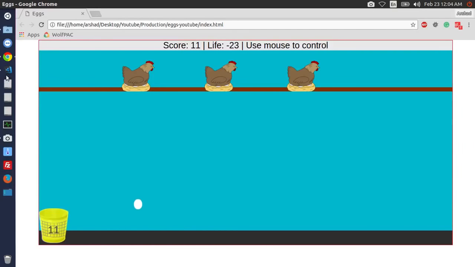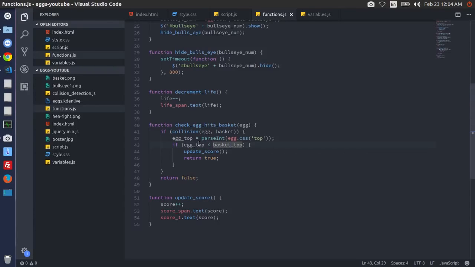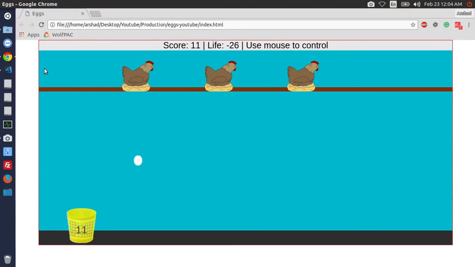We don't want that, so that's why we are checking the egg top is still less than the basket top when the collision happens. Then update score and return true. Just check that.